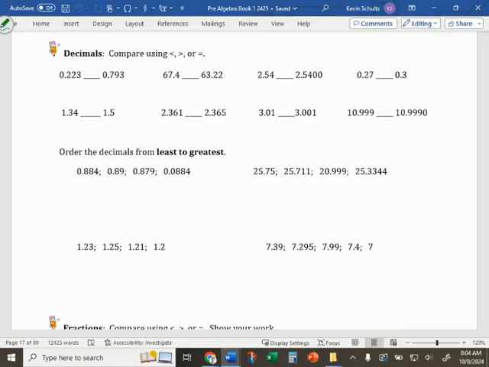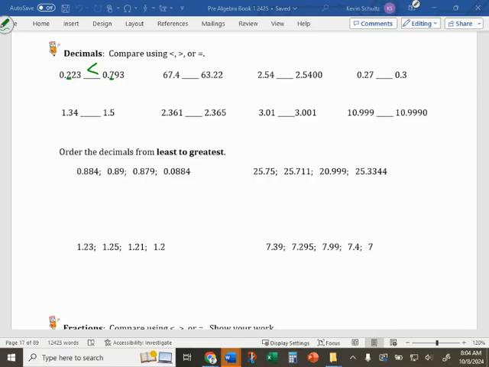Right? 0.223 and 0.793, if we just look at that number in the tenths place, that tells us everything we need to know. What symbol's going in between there? Less than. 0.223 is less than 0.793 because of those tenths. Okay? That first digit, 2 is less than 7. Where decimals can get a little bit tricky, and actually this was a review on your last test, your pre-algebra review, or Math 6 review, and you did pretty well.